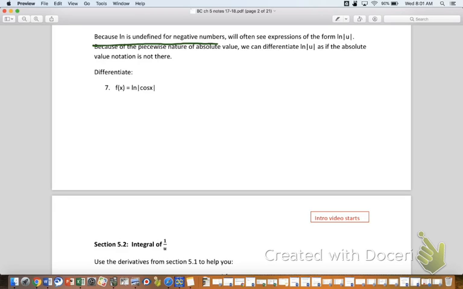If you see the f of x here, and you were supposed to find f prime, this is unique to natural log. You could just say, well, hey, f prime is equal to 1 over the input, and you could just write it as 1 over cosine. And then you'd multiply by the derivative of the inside, which would be negative sine. And so then, of course, this would end up being negative tangent. And so someone who's thinking here is going to be like, whoa, hold on. Where did the absolute values go, right? Because in most cases in math, you can't just be like, oh, those symbols there, they just disappeared, and no big deal. No reason for that. Just whatever. No big deal. It is a big deal.